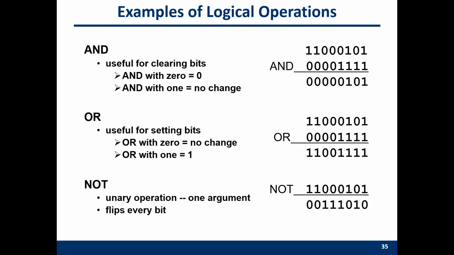How about multiple-bit operands? For example, in this example, one operand is 8 bits. Then you just need to do the AND operation. For example, from the least significant bit, 1 and 1 is 1, 0 and 1 is 0. So there's no carry. Each bit operation on each bit is independent. You will have the same thing for OR and for NOT.